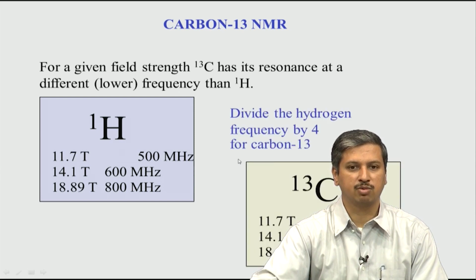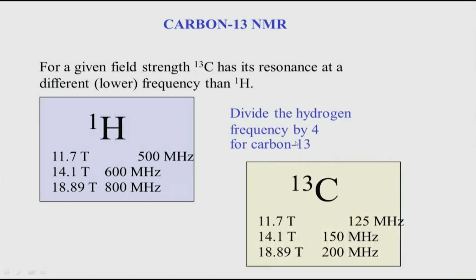So, when it comes to carbon, your gamma is going to change. For carbon, we saw in the last slide that the gamma of carbon is 4 times less compared to proton. So, when you use the equation omega equal to gamma B0, your gamma is now 4 times less compared to hydrogen. So, if hydrogen is 500 megahertz, you have to divide it by 4, and it will become 125 megahertz for the same magnetic field. The magnetic field is constant because we are looking at a given field, but the operating frequency of hydrogen is this much and for carbon is this much, a big difference.